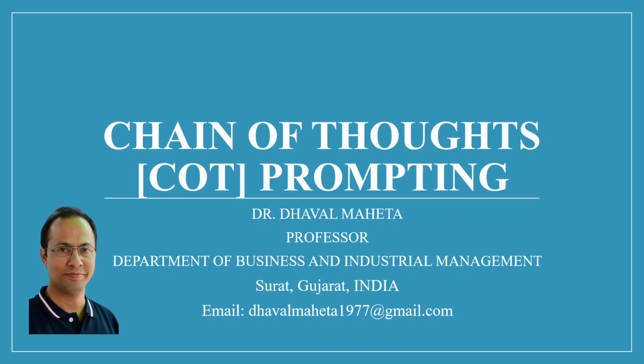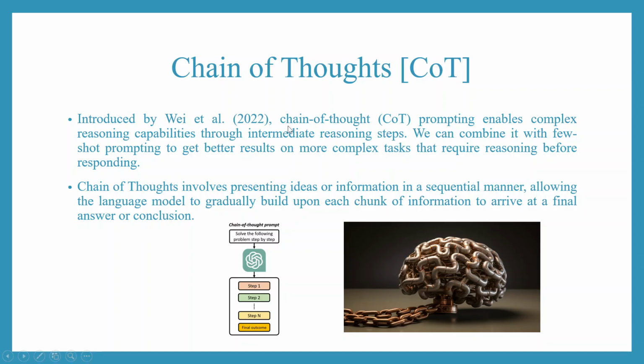This is Dr. Dhaval Maheta, and today we'll understand chain of thought prompting in large language models. Introduced by Wei, chain of thought prompting enables complex reasoning capabilities through intermediate reasoning steps. We can combine it with few-shot prompting to get better results on more complex tasks that require reasoning before responding. Chain of thought involves presenting ideas or information in a sequential manner, allowing the language model to gradually build upon each chunk of information to arrive at a final answer or conclusion.